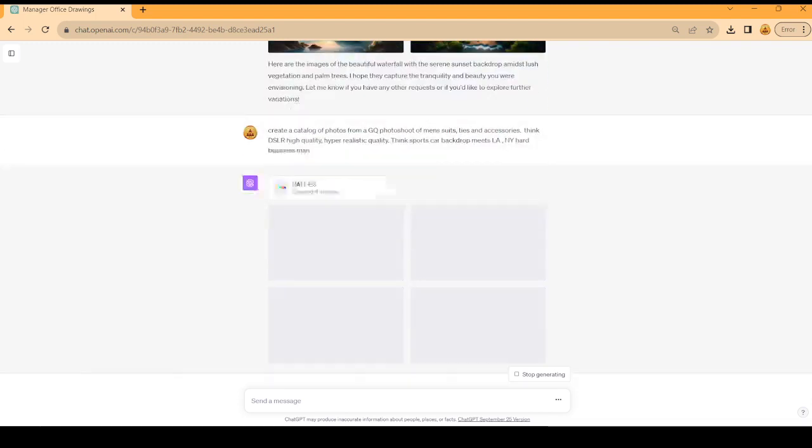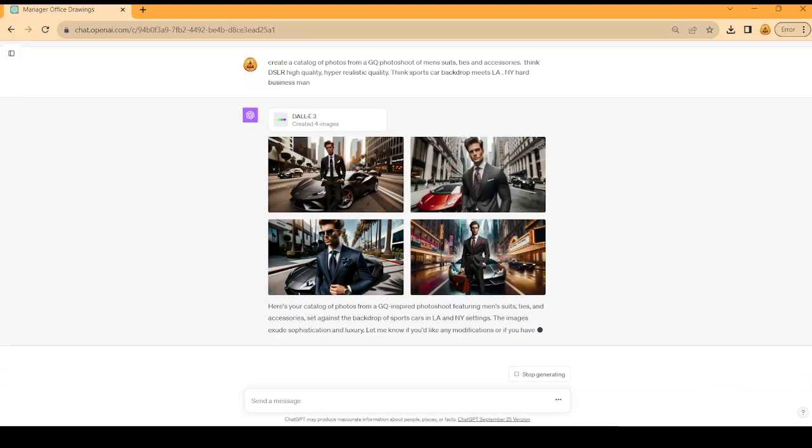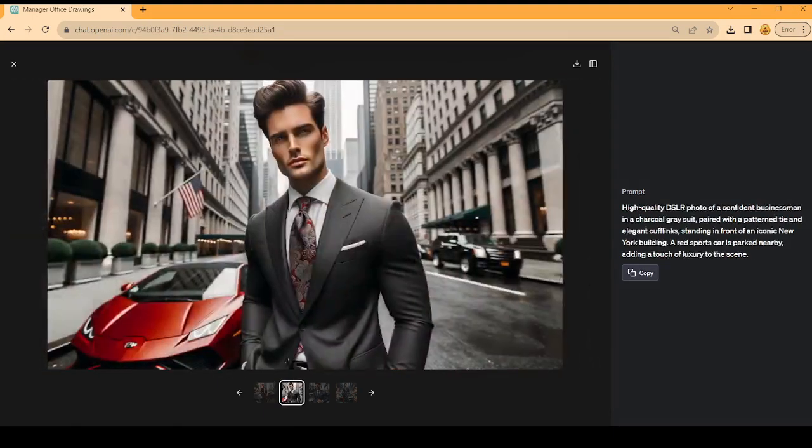I know it's wildly improved, as you can see from the backgrounds that I generated. All right, well, let's take a look at this. Not bad. It did get the vibe that I was looking for. Okay. It's better than what it did before for the humans. Let's take a look at this. It's not bad. It doesn't look exactly as natural as some of the stuff that it generated prior, but that's okay.